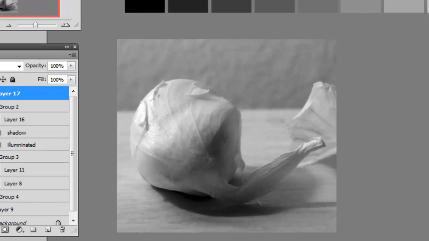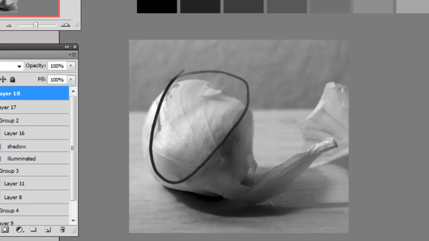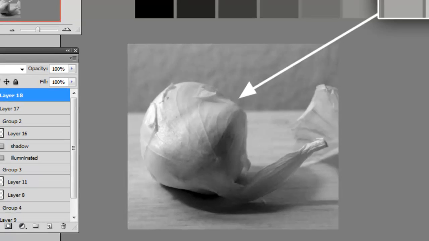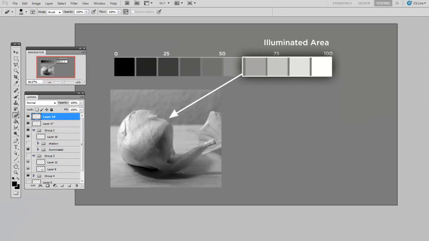So let's first see the illuminated area, where the light source is hitting the garlic and it's showing off all those details. I sampled around and I could see that the value range here went from about 60 to 100. So it's a pretty wide range of values, but it doesn't have anything below 50%. Well, then I looked at the shadows, and that has an even narrower band of value information. So it would be safe to say that both the illuminated area and the shadow area have low local contrast.